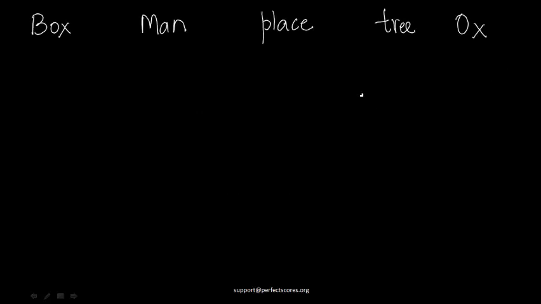Okay, so here in front of you, you have five different words. Now, all of them represent one individual or one entity of the thing they're trying to represent. So, all of them are singular. But let's look at what their plurals are. From the word box, the plural that you make is boxes. So, what we've done is we've added E and S, and we haven't removed anything. From the word man, the plural that you get is men. So it's almost a new word. We've just changed the A into an E.